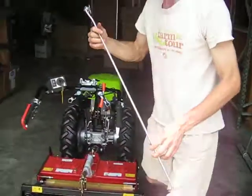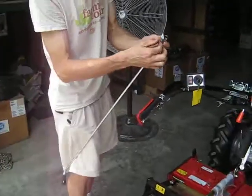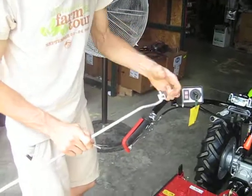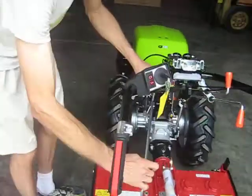Now, next one, moving to the other side of the tractor. Black handle, long straight lever. This is the differential lock. This one has a steel joint where the rest of them are plastic. This one slides through here, innermost on the left side.